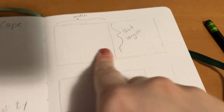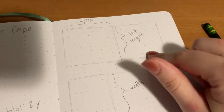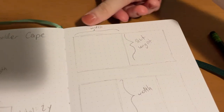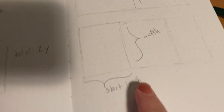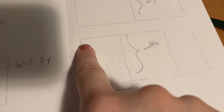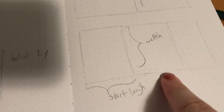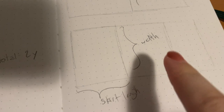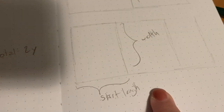My initial plan was to have the skirt length be the width of the fabric, and the width of the dress that was going to go around my body be cut from how you would traditionally do it. Instead, I have my two selvages, and I cut my skirt length down the selvage, and the width of the fabric is also going to be the width of the dress. The reason I did it this way is because I'm actually getting a fuller dress like this.